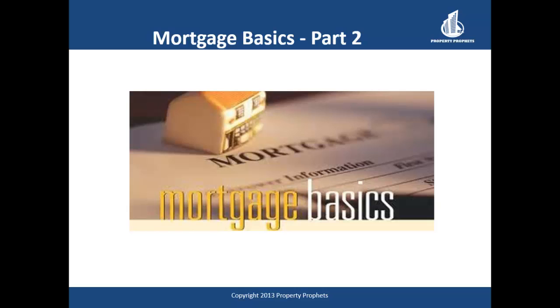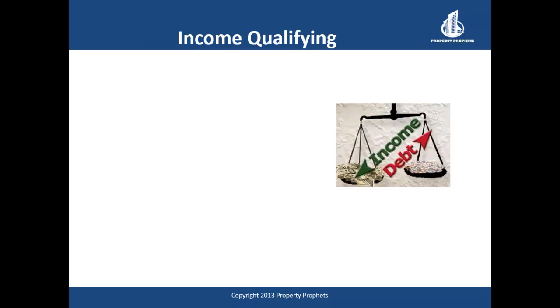In the first part of this series, we discussed loan-to-value, down payments, high ratio and conventional mortgages, as well as mortgage insurers. Let's move on to the process of mortgage qualification. The first part of mortgage qualifying yourself or for your joint venture partner is called income qualifying. Lenders love employed individuals. The longer and more secure the vocation, the happier the lender is. Teachers, healthcare professionals, and unionized workers seem to be on the top of the list for most lenders, even though there isn't an official list.